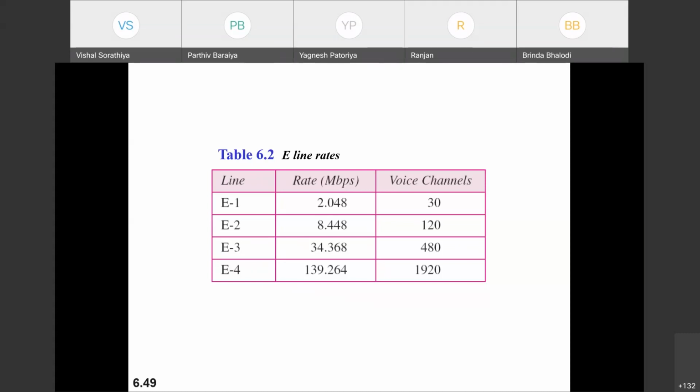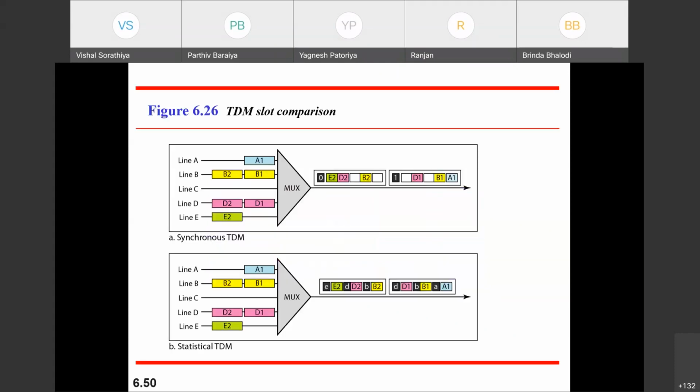Because at that time it is also doing optical multiplexing. So at that time you are having an STH line. So depending on which type of communication and which type of multiplexer you are using, these are the types of rate multiplexing lines. Now it's going to happen as I have told you.